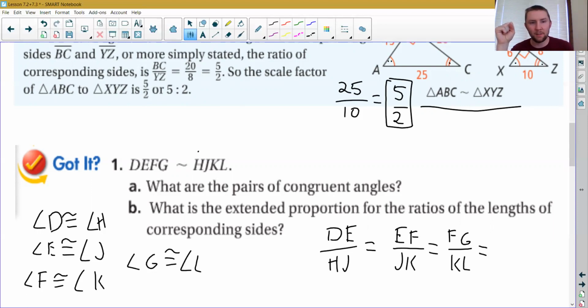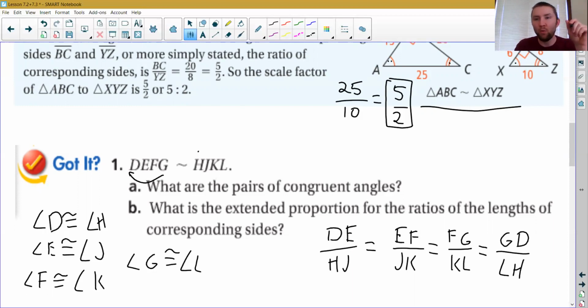And then for the fourth one, the only time we get to skip stuff, you guys, is when we go first and last, okay? Because it sort of completes the loop if we go back G to D. So if I go G back to D, that's got to be the same as L back to H. Okay, so just from the names, I can come up with my congruent angles, I can come up with my ratios of side lengths, and I can find a lot of information just from those names.